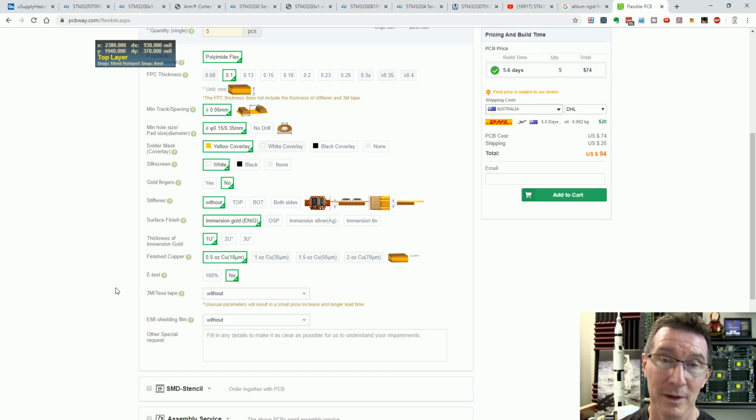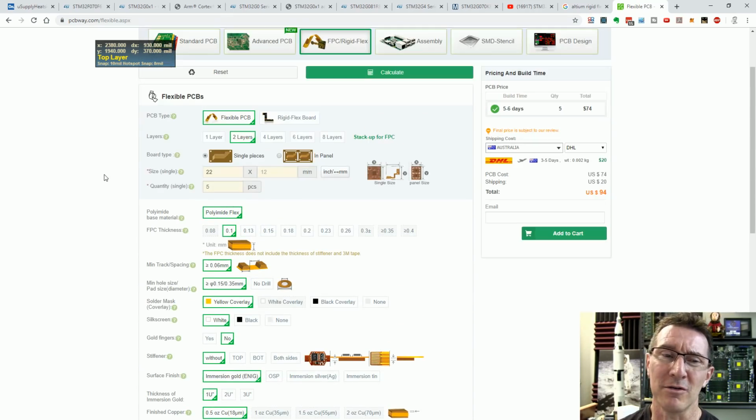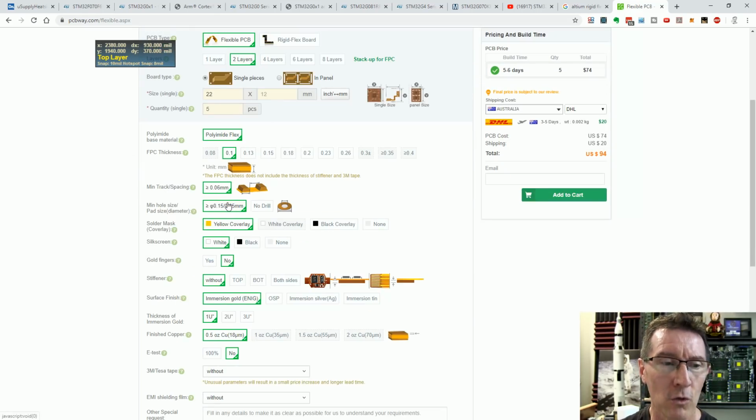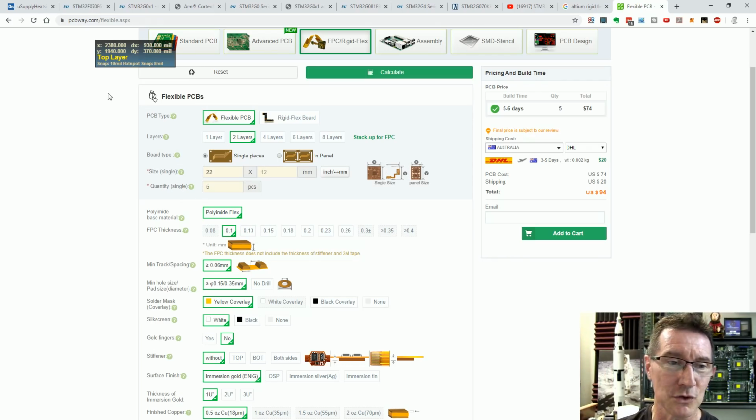And basically, all we need to do is add our shopping cart, upload the Gerbers, and Bob's your uncle. We should just get that flex board, because they shouldn't have any problems with that as long as you meet all the clearance guidelines, the hole guidelines, and stuff like that. And it's obvious in your Gerber what your board outline is on one of your mechanical layers. There's nothing fancy. We're not doing a fancy rigid flex where they need to know the layer stack-up and all sorts of jazz like that. They'll just manufacture it as a 2-layer PCB. Pretty simple these days. When I was a boy, that was rocket science.